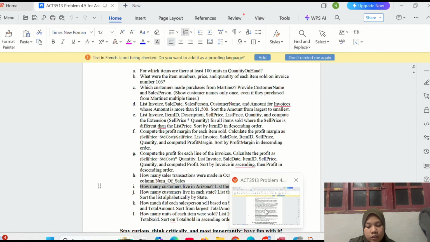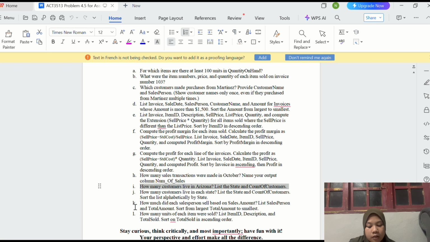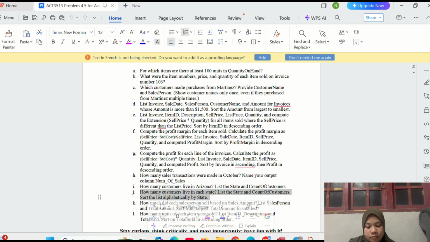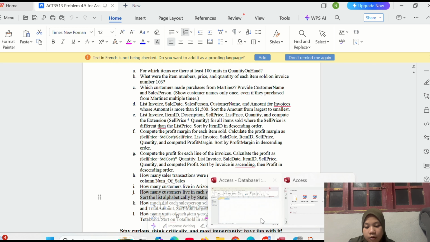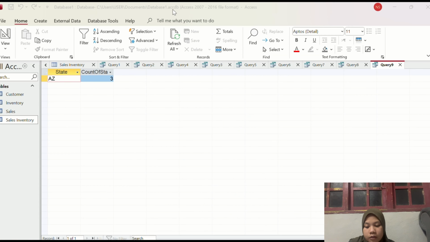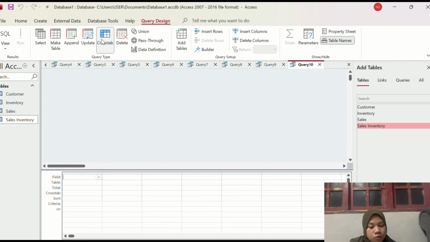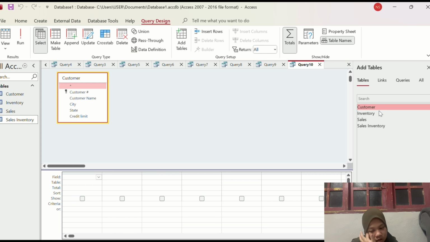For question J, how many customers live in each state? So like before, we choose create, query design, and for the table we choose customer, and then for the first field state, for the second customer name.